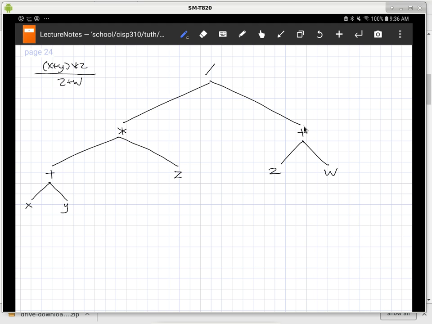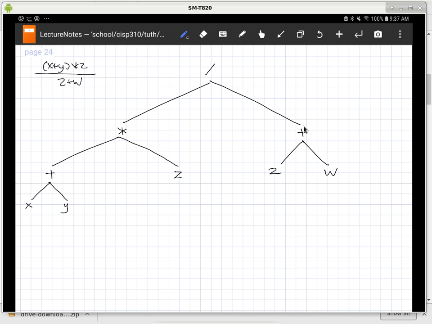Okay. So first of all, do we understand how to convert from any expression into its tree representation? For the most part? Yes? No? Maybe? Okay. So now the question is, how do we walk this tree in order to come up with the postfix notation? It is what we call a postfix traversal.